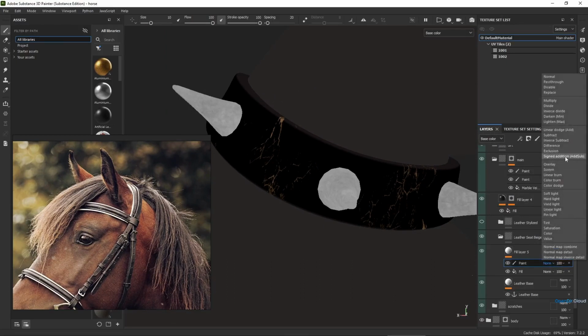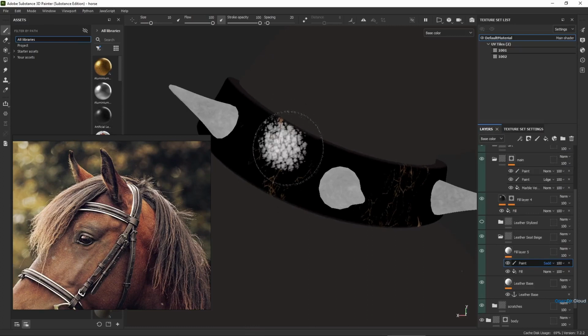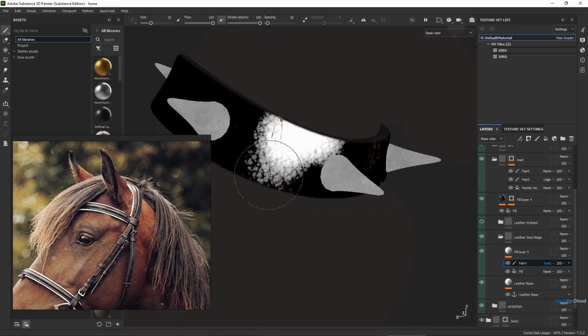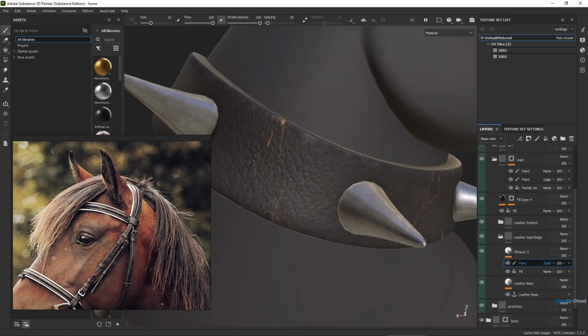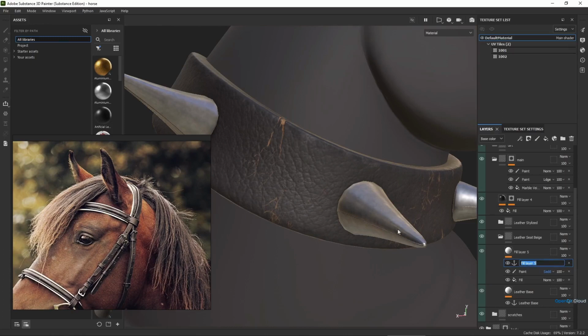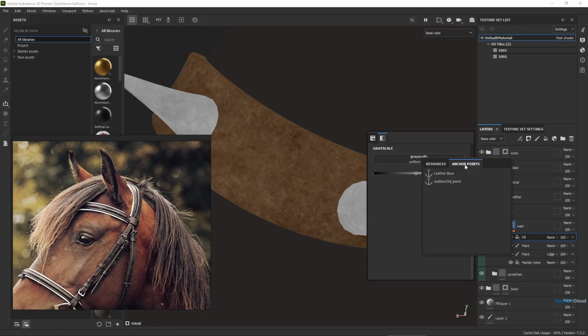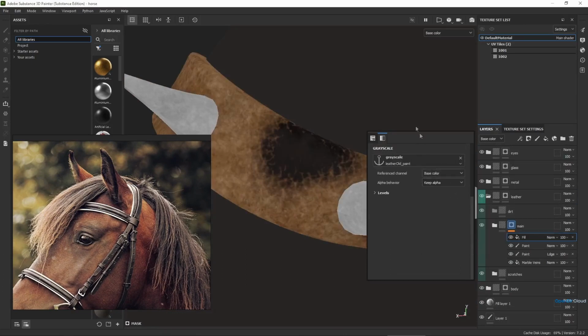Turn on the Add Sub blending mode on the paint layer. And now use a large soft brush to draw on the surface. And notice that the mask begins to appear gradually and is quite controllable. Now on this layer, let's make another anchor that we will use as a mask. On the mask of the main layer, let's make another fill layer and let's select our anchor mask.